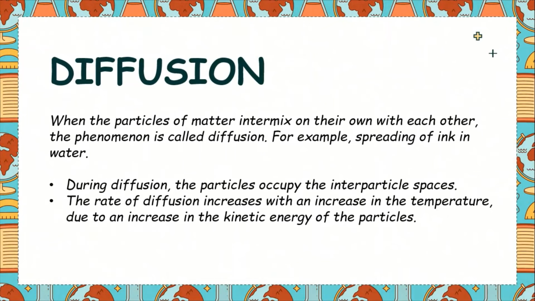What is diffusion? When the particles of matter intermix on their own with each other, the phenomenon is called diffusion. For example, spreading of ink in water. During diffusion, the particles occupy the interparticle spaces. Second, the rate of diffusion increases with an increase in temperature due to an increase in the kinetic energy of the particles.